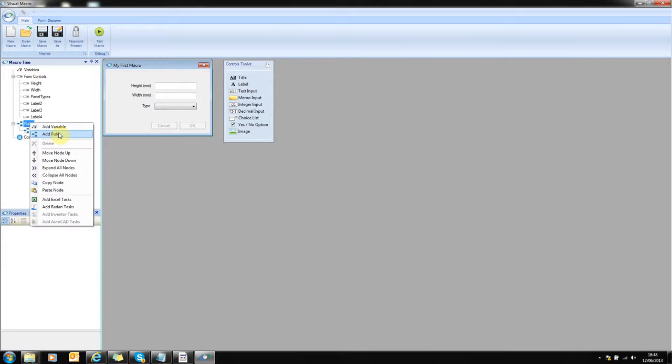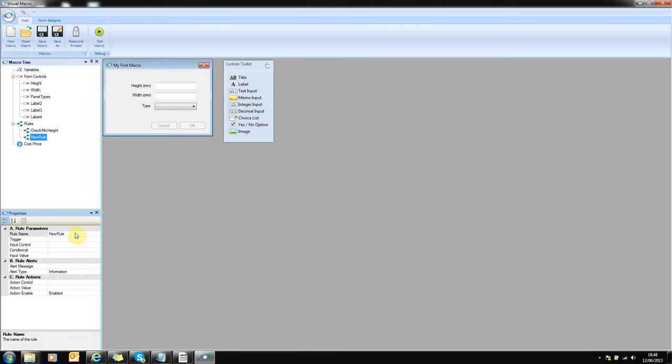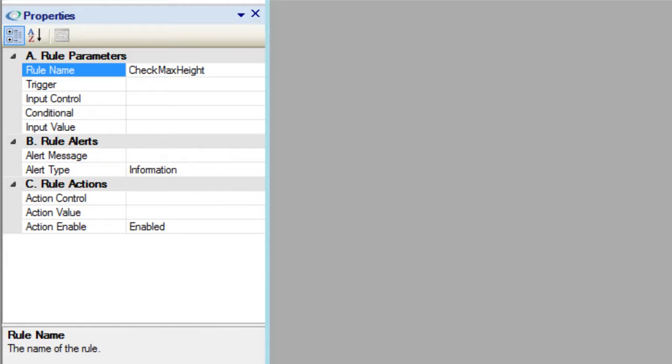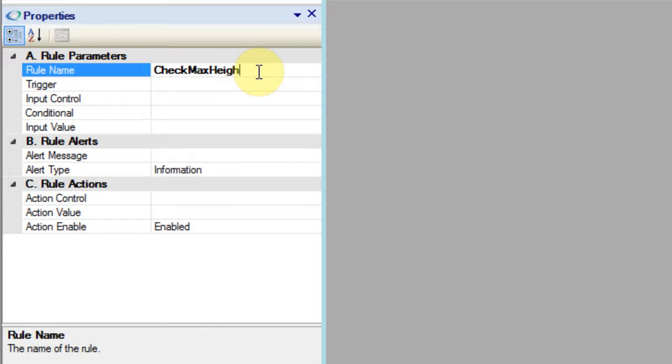Now select the parent rule node in the macro tree, right-click, and add another rule. Select the new rule node in the tree to activate its properties, and change the rule name property to check maximum height. Repeat the conditional alert and action tasks.